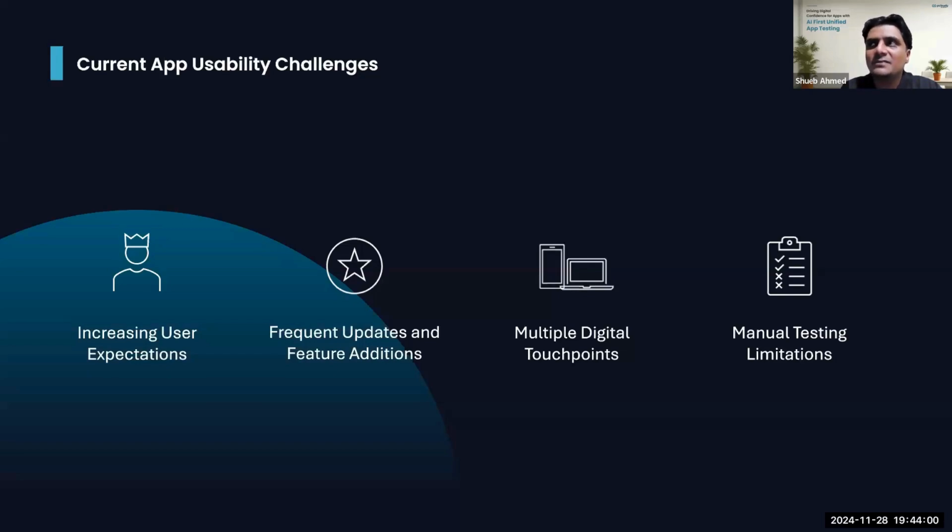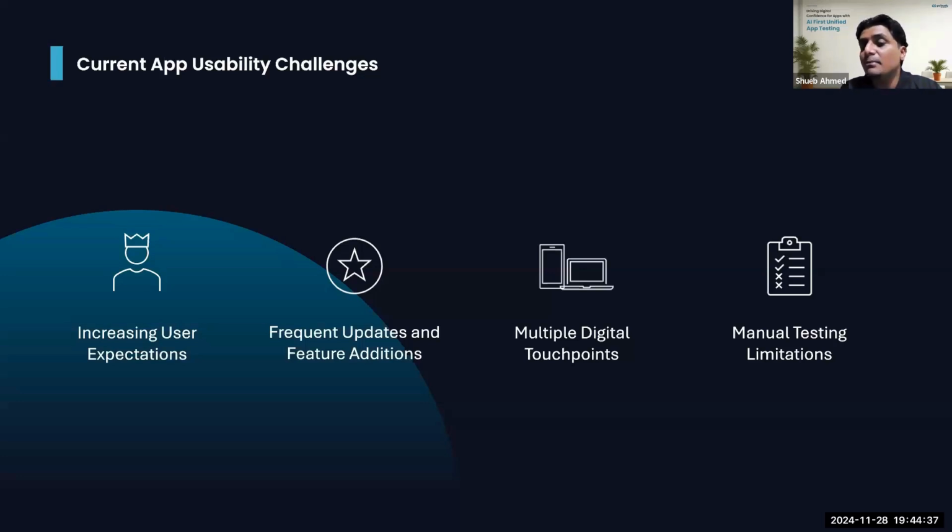As I mentioned, the device fragmentation is very high, and we also have to make sure it covers all the digital touchpoints, multiple digital touchpoints, not just mobile but even web applications. The same application is available for both web as well as mobile. So again, there is a huge combination of devices, OSs, OS versions, screen sizes, different screen resolutions, and so on. This is also one of the biggest challenges we see in today's time, making sure the app is compatible and usable across all of these different digital touchpoints.